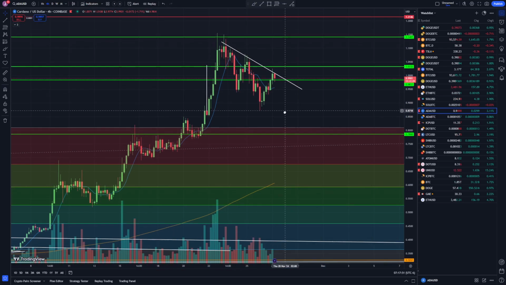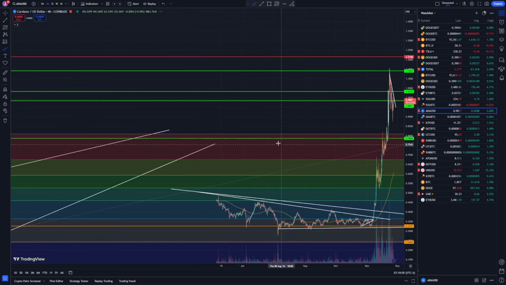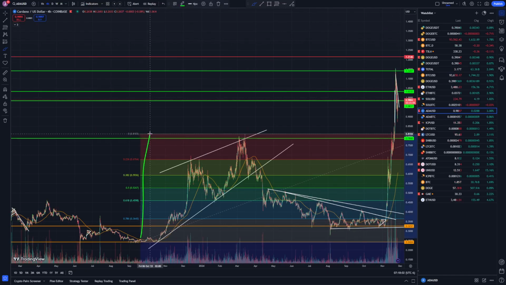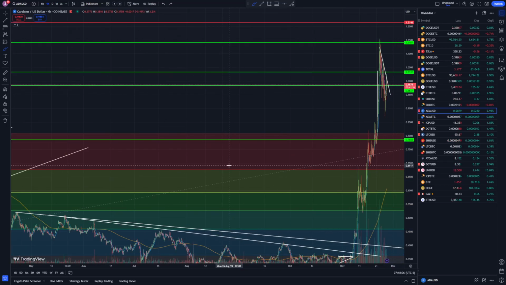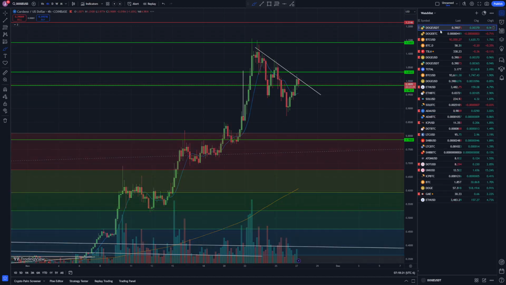Let's go ahead and do something like that. Basically looking at that resistance line, if we can break that resistance going to the upside, then maybe we can start going higher. Cardano broke out of the Fibonacci retracement box over here, and once we did that, as you can see, we got that nice little bull run right there. It kind of had some trouble, started trending down, but let's see if we can continue that momentum and start pushing back to the upside. What else is going on? I think that about does it. Let's go back to Dogecoin.